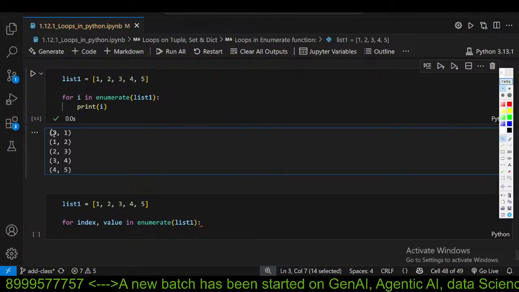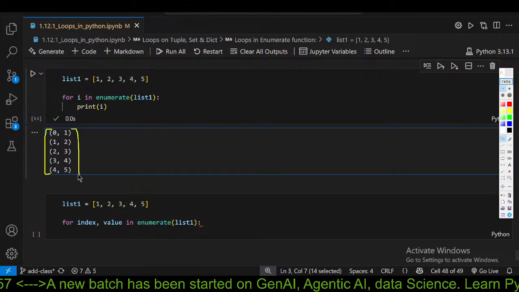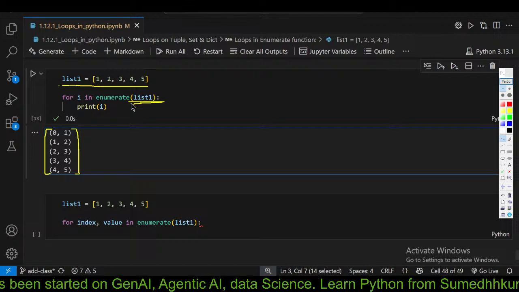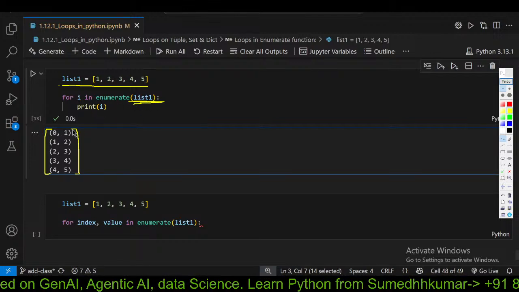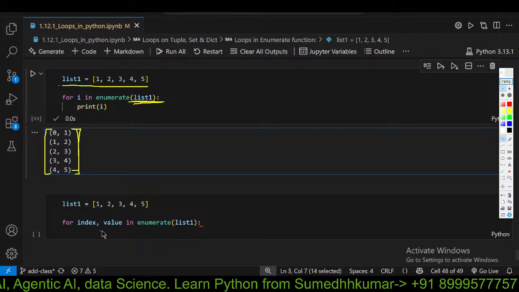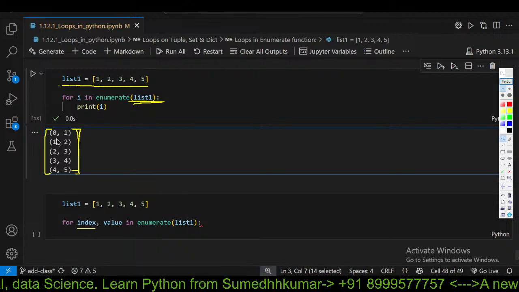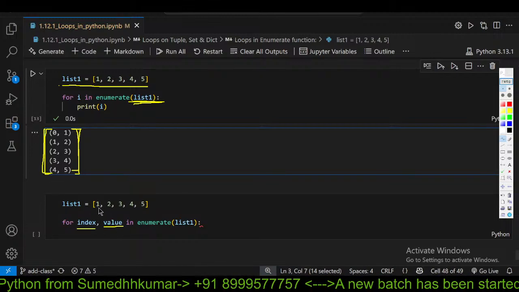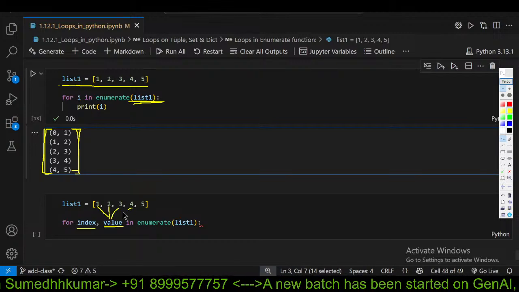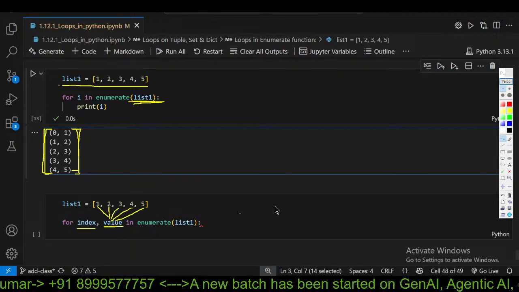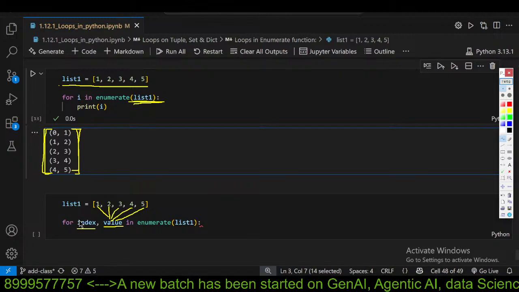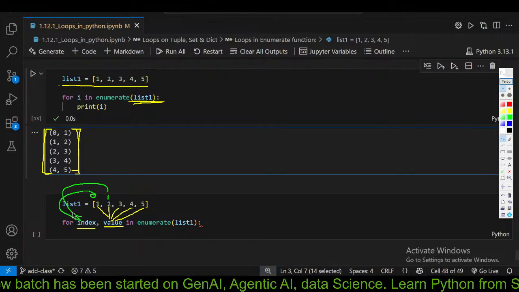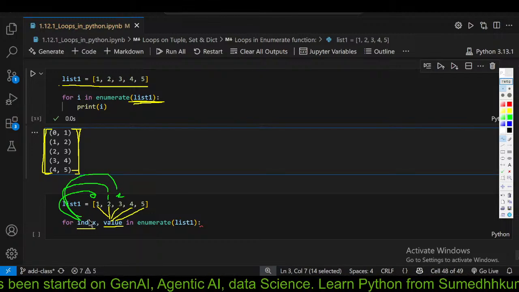The first value is the index and then the value, whatever is in the list or iterator. Now I also know that 0 1 2 3 will come here as the indices, and inside value I will get this. So values are these and indices are 0, then 1, then 2.